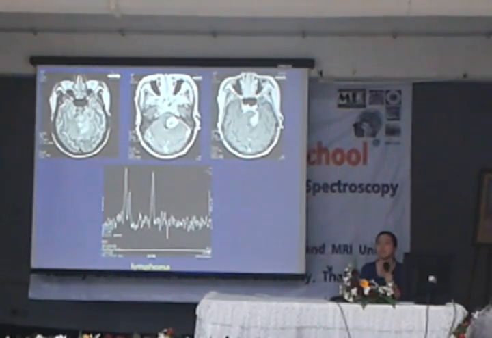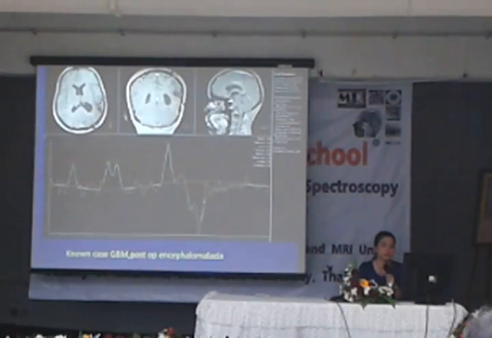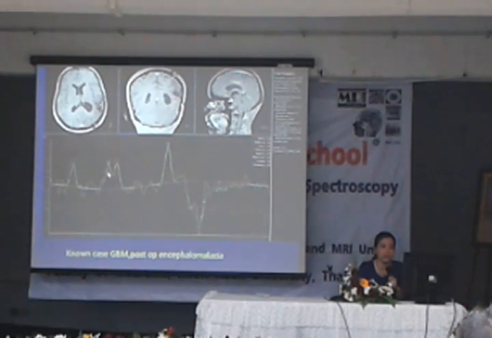Because in HIV, the clinician used to think about infection until proven otherwise. In this one, the patient had a high-grade brain tumor and got a lesion after surgery more than one year later. The clinician would like to see, is there any tumor left in this area? We put the voxel and we didn't see any correlation, but we didn't see the bacteria. This brain area had brain necrosis, brain gliosis. Then it means a post-operative change. It's not a tumor.